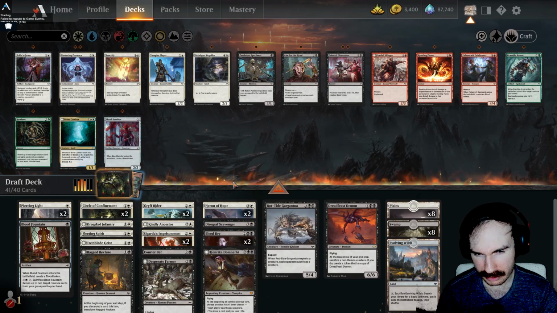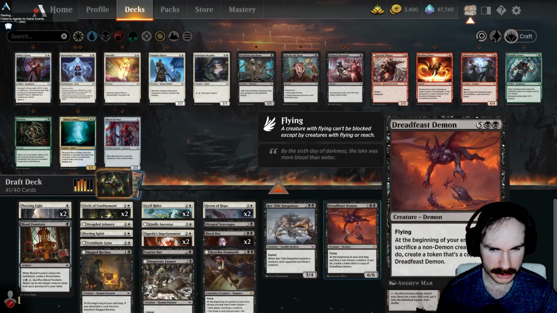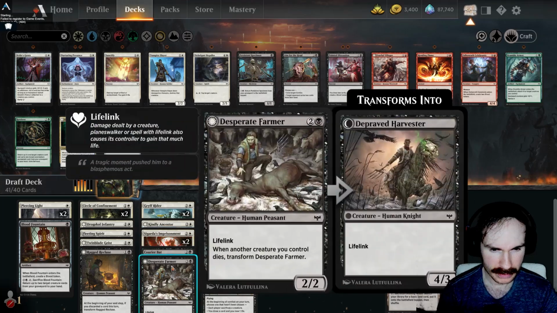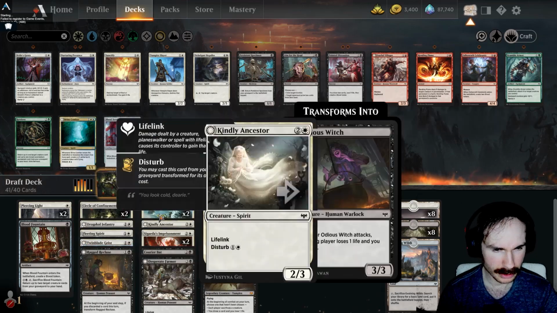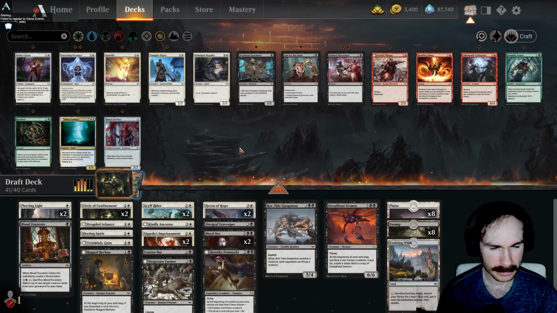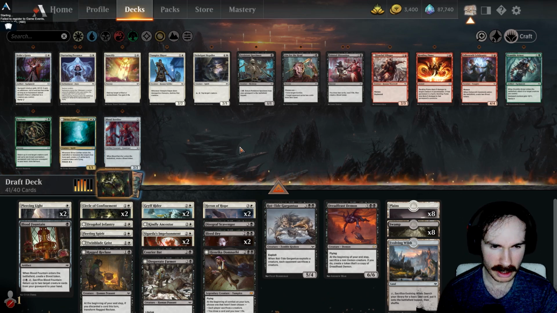I want to keep all my life gain because Herons get so much better with the life gain. Griff Rider really is not going to be able to get trained all that often. If we flip Farmer, it can get trained a couple times. But Fleeting Spirit's a good way to do it. Flipped Recluse is a good way to do it. So we have the means to do it, but Griff Rider, I feel like for the most part, is a 3-mana 2/1 flyer in here, which is not great, but there might be worse.